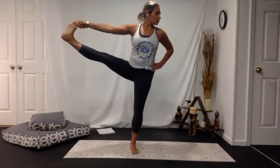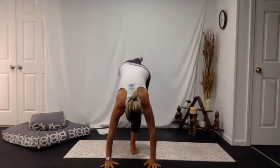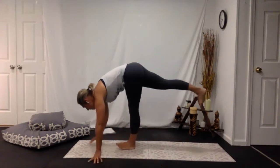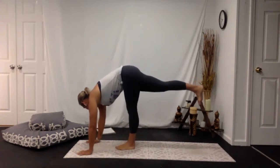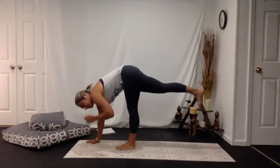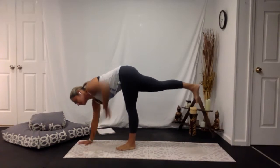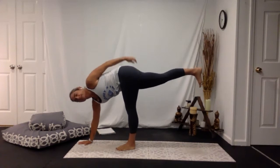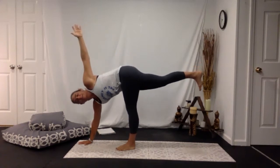Look over that opposite shoulder. Okay, bring the gaze forward, bring the leg or knee forward, swing it back behind us. We're just transitioning through a warrior three. And we're gonna find our way into our standing split. Good. Breathe here, shake out the head. Let's cultivate a revolved half moon. So right hand stays down, left arm is gonna reach up to the sky. Right leg is gonna lift, squeeze that buttocks.